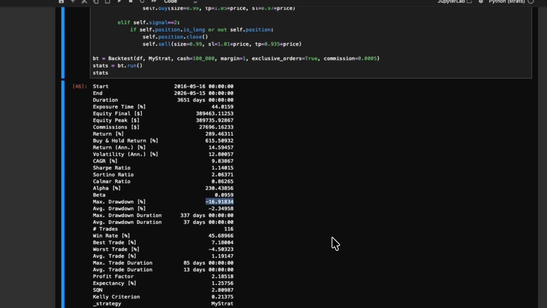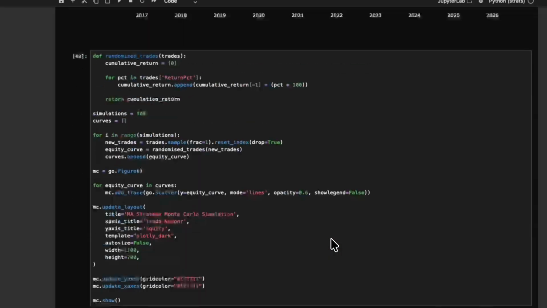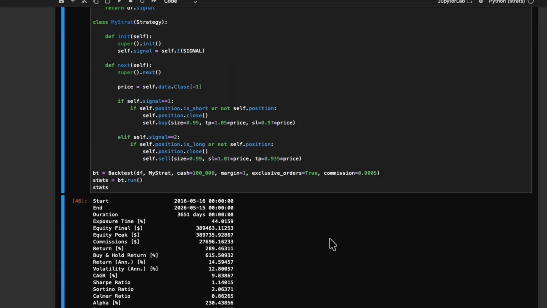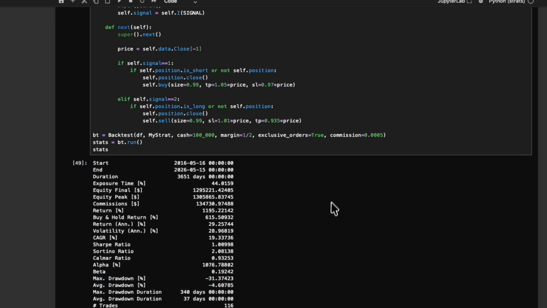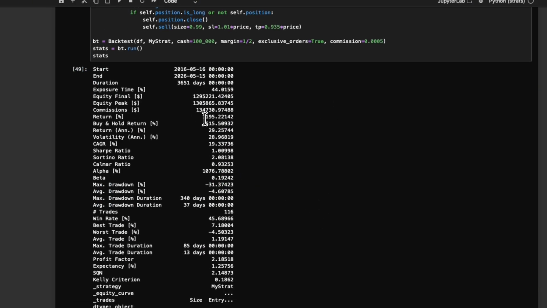So bearing in mind that we are kind of safe on the strategy, could we use leverage? And the answer is, yeah, I'd say so, but we would never recommend it. If I want 2-to-1 leverage, I just change my margin here to 1/2. If I run that again, you'll see the return jumps hugely. So you would have doubled the market return.